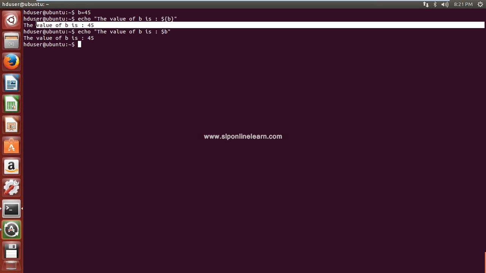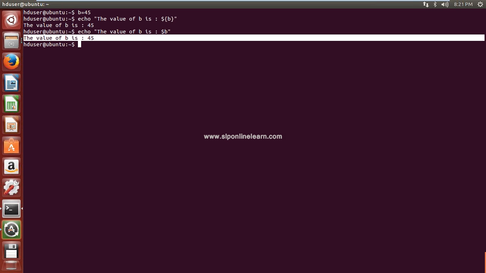See here, we have got the same output for this echo command also. But here we are using open and close flower brackets for this variable. If it is a command, then open and close parenthesis. Okay, fine.